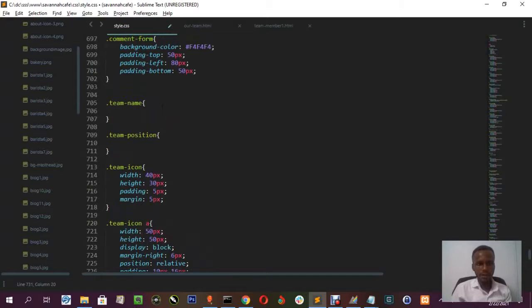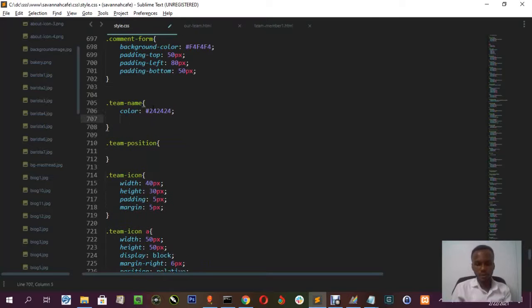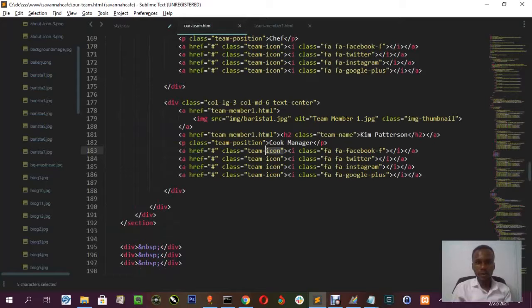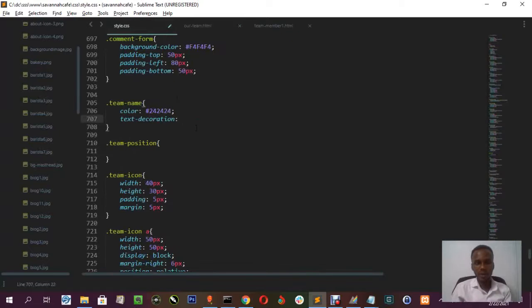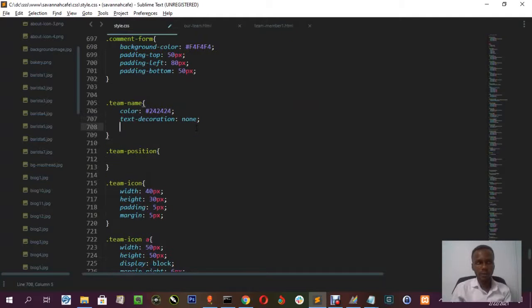Then let's style the theme name and the position. All right, so for the theme name, we'll give it a color of the same 244244. It's an anchor, so this thing is in an anchor tag, so we need to remove the underline, which is text decoration. We'll set it to none.